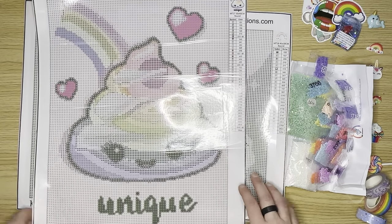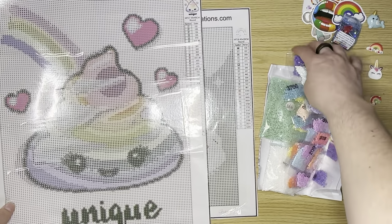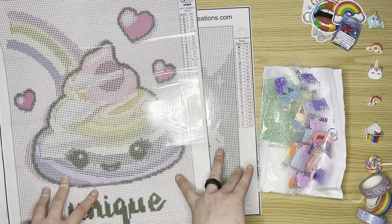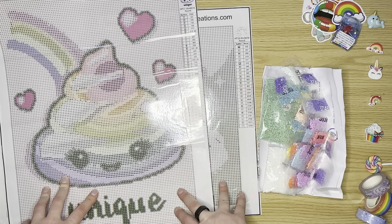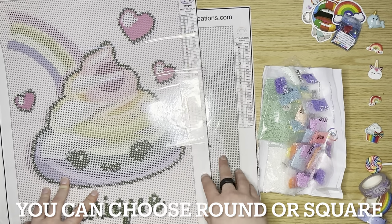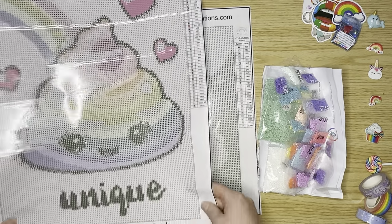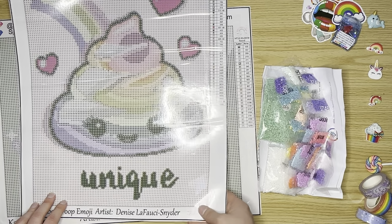I am super excited to try out both of these kits and I've got the drills right here. We will give the drills a try and see how they go. I got them both in round. I'd have to double check on the website, but I think you could choose whether you wanted round or square on some of the kits. She had some things in round and some things in square, or something to that effect. I can't remember. But of course, I got the round kits because I like my rounds, because rounds are so much easier to lay down and they go so much faster.